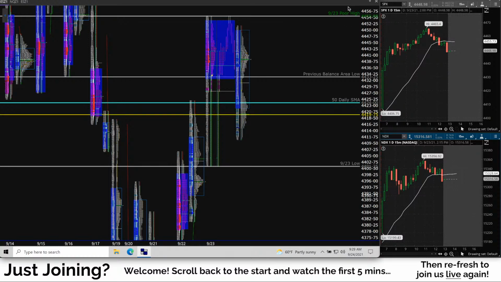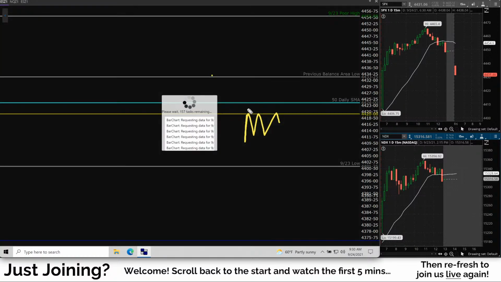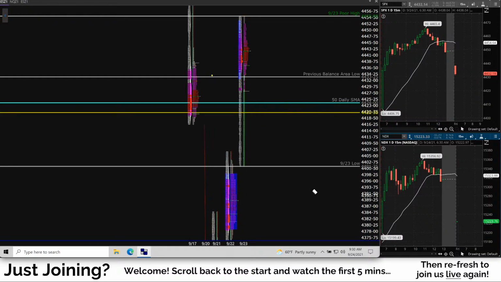We also left a poor high behind yesterday, which is in need of repair. And remember, poor highs have very high probability of being repaired. So that just really increases the odds. If we get back up into yesterday's value, we'll probably head up to, at the very least, repair that, if not get further upside continuation. But right now, we're just going to let the market chop around because we are opening inside the previous day's range. And like I said, we'll watch the high from 2 days ago and then that 50 SMA as potential support and resistance as it bounces around.